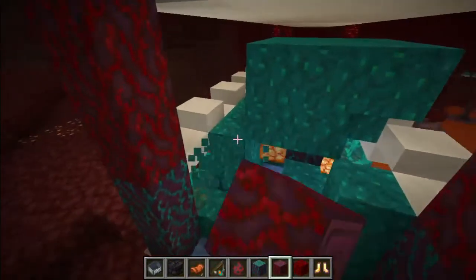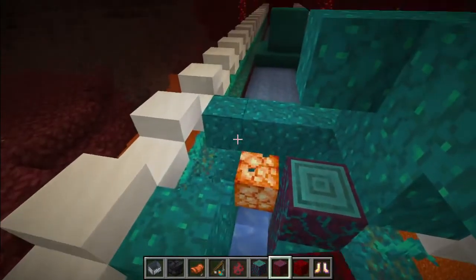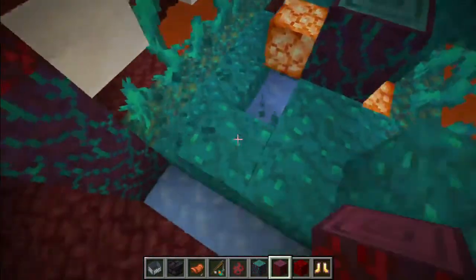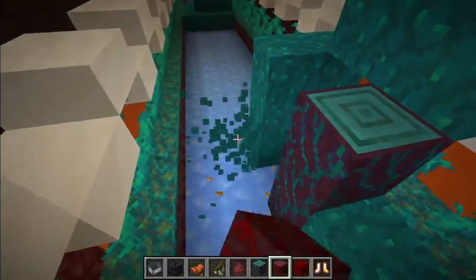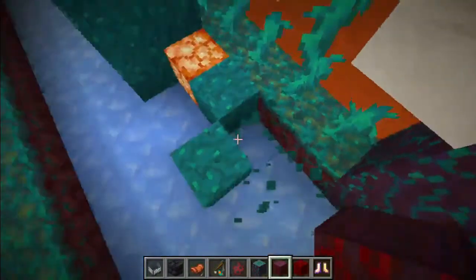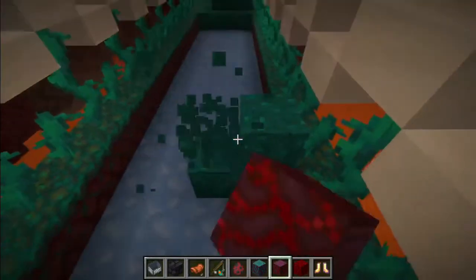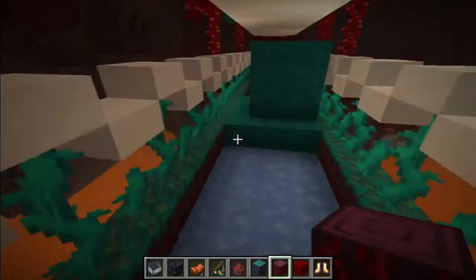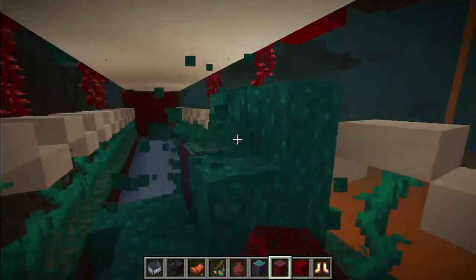Also, I have just realized something, in the sense that I didn't realize the trees that I'd grown were going to grow through my ice like that. That is very rude of it. So the way that the mushrooms grow is apparently that they will just grow past your blocks, so I have to go through and destroy all this. I didn't realize this was something I was going to have to worry about, but apparently it is.